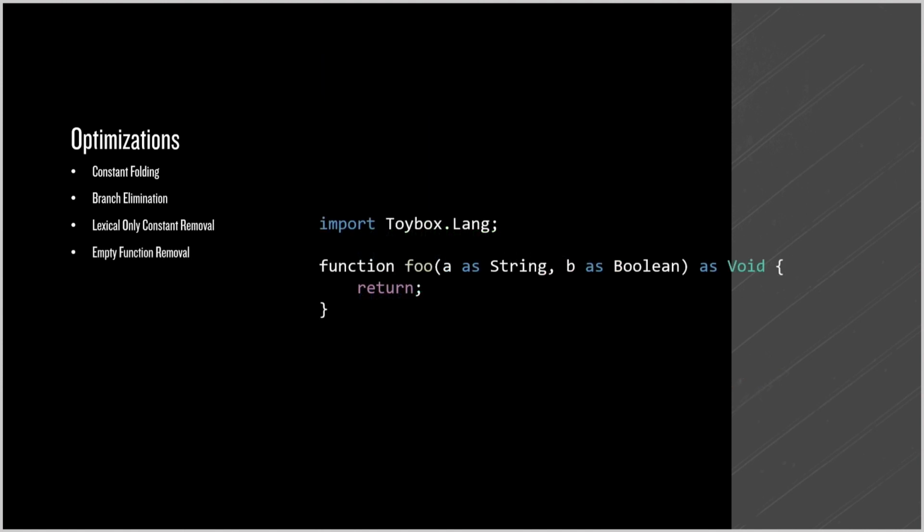Finally, we have introduced the empty function removal optimization. The compiler will map all functions that are empty to a single code section of the executable that just returns, instead of generating bytecode for each empty function. Additionally, the compiler will attempt to remove empty function invocations for module functions and private class functions if those functions do not invoke another function when passed as a parameter.